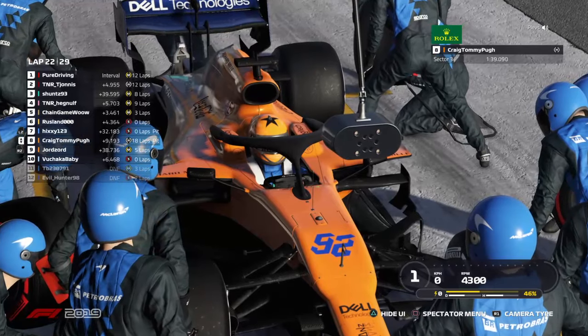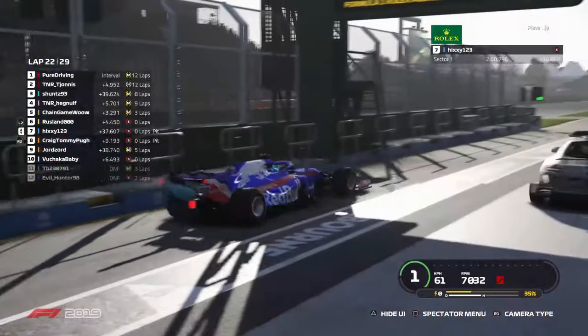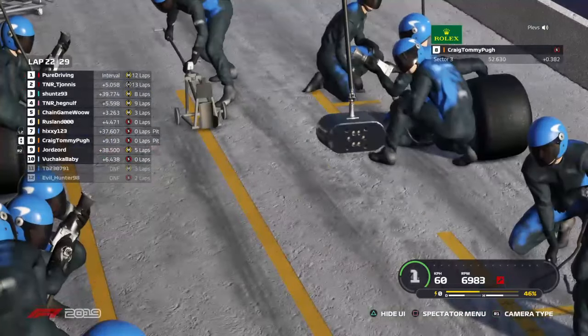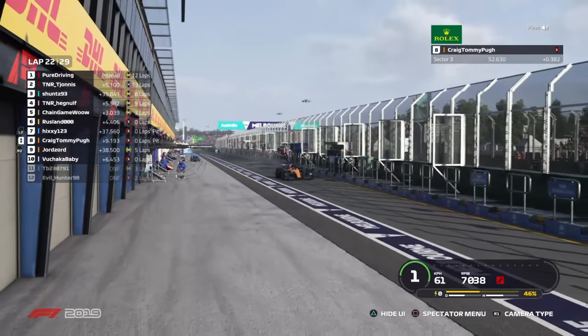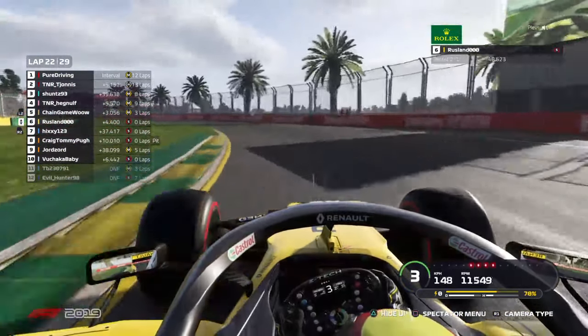So it's all happening now. These guys may be making some mistakes and people serving penalties in the pits before they can get their wing change. Hicksy out now, or Craig out now as well. So these guys on fresh softs can go for the fastest lap and try and pick up that extra point.